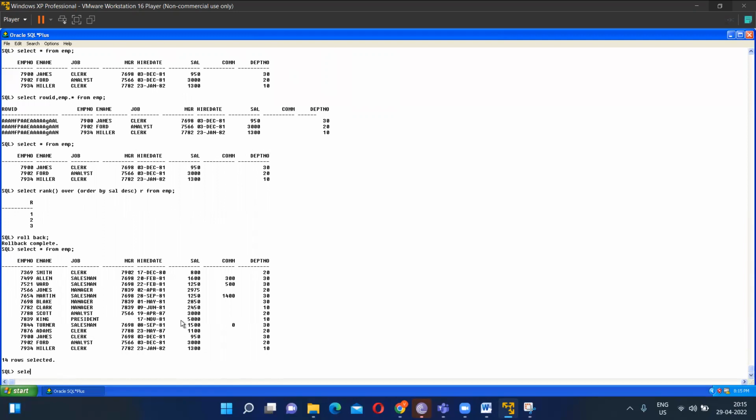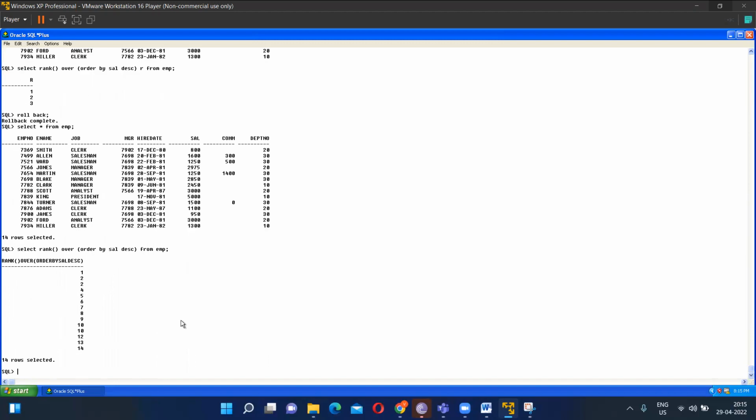Now let us just see. Select rank over, then order by sal descending from EMP. This is a rank given to each and every record. If I want to see the records also, I can write like this: select rank over, then bracket, order by sal descending, comma emp dot star.